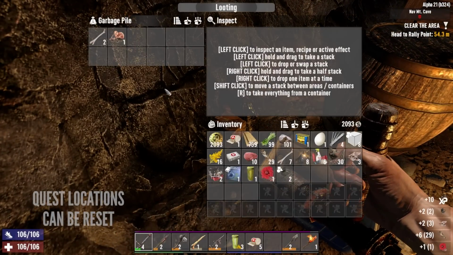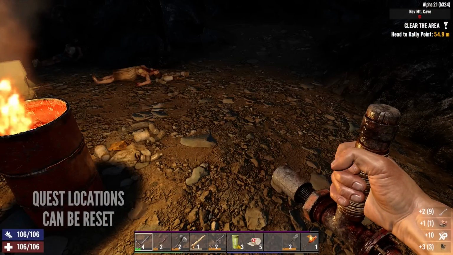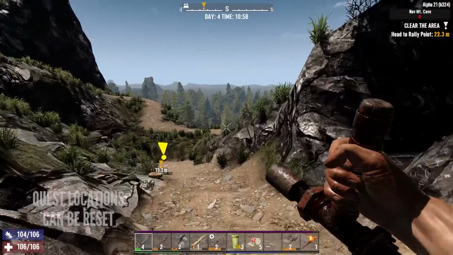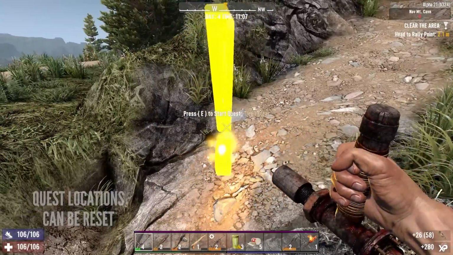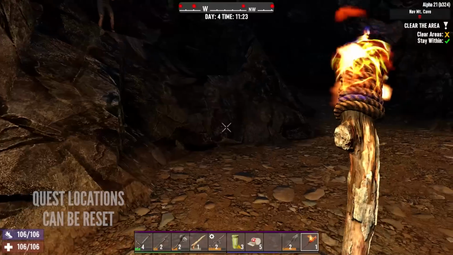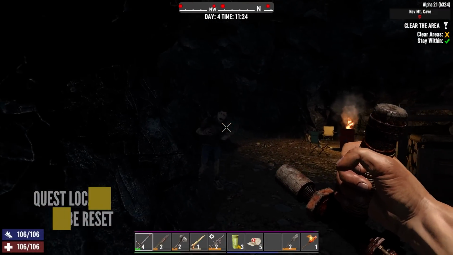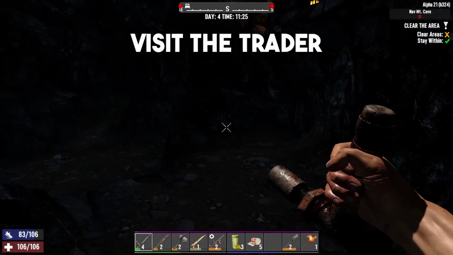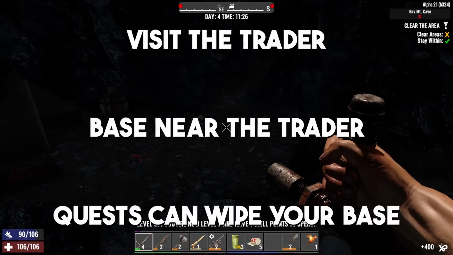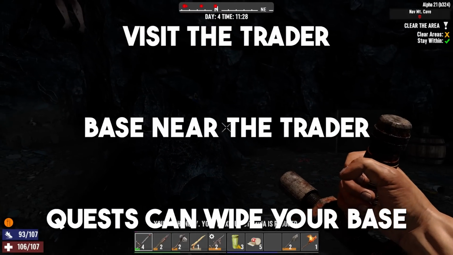It's worth noting that you can use the reset function that comes with starting a quest to your advantage. Loot an area, kill off the infected, and then return to the quest start location and kick off your mission. This will respawn all the loot and zombies in that area, effectively offering you 2 sets of loot from that location. So, to recap, head for the trader as soon as possible, base near the trader for quick missions and trading, and lastly, be careful not to accept quests that take place at your chosen base location.